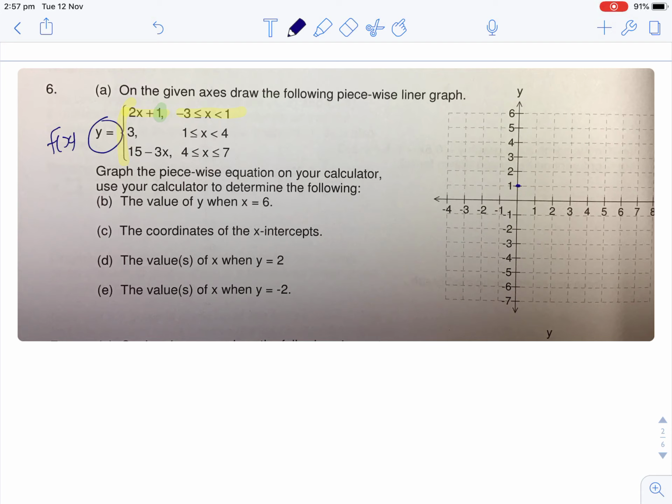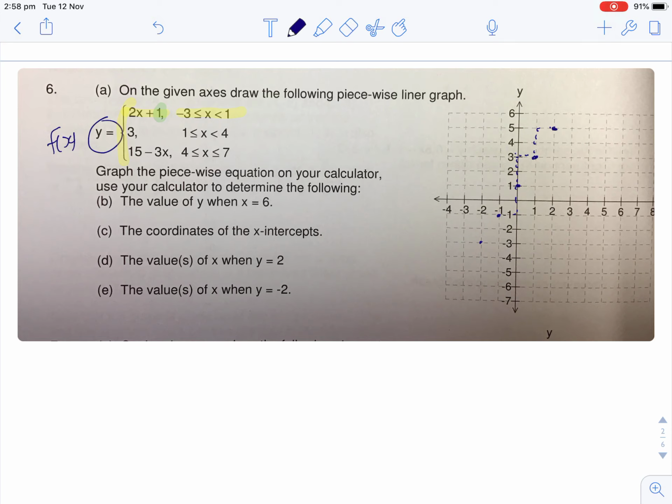So I know I'm going to head through 1. And my line itself with a gradient of 2 means I'd go up 2 and across 1. And if I did it again, up 2 and across 1, that gives me sort of where my line's going to go. But this line actually only happens between 1 and the negative 3. So I'm going to carry this down. I can do it in reverse, so I can go down 2 and across 1, just to make sure I get this right, down 2 and across 1, and I want to go to negative 3.